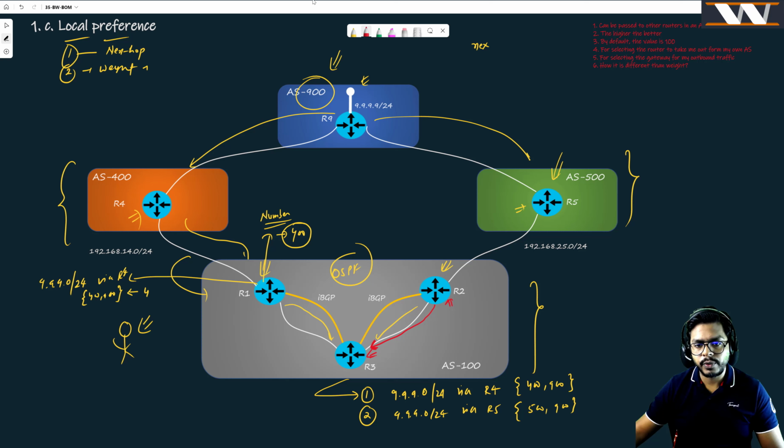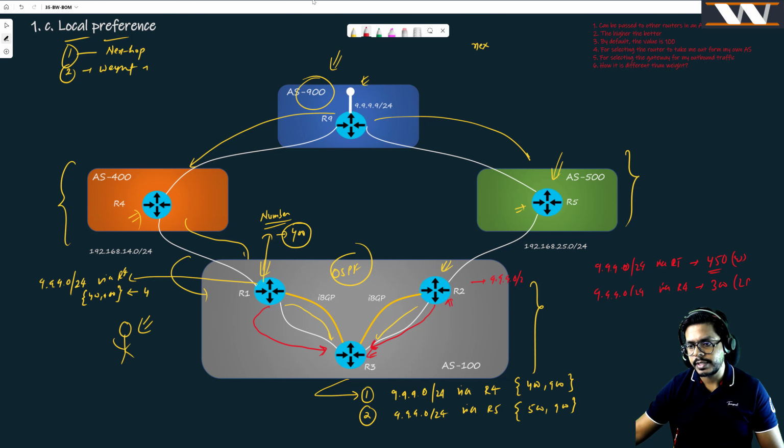And for what route have you done that? Suppose you have done that for 9.9.9.0/24, which is via R5. You have assigned the higher weight, maybe say 450. And whatever routes you are getting from R1, from this direction, you have assigned the higher local preference. That is the weight and the local preference for 9.9.9.0/24, which is this time via R4. You have assigned the local preference here, maybe 300, because these are two different things.